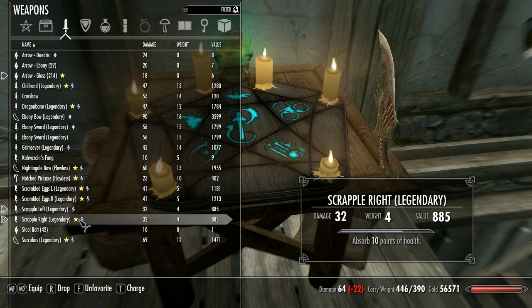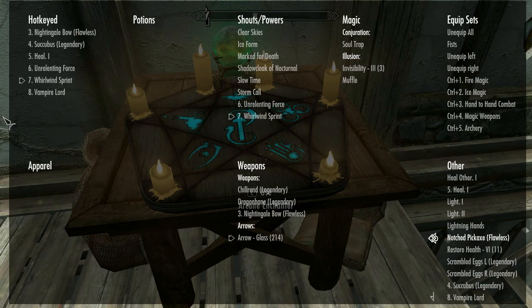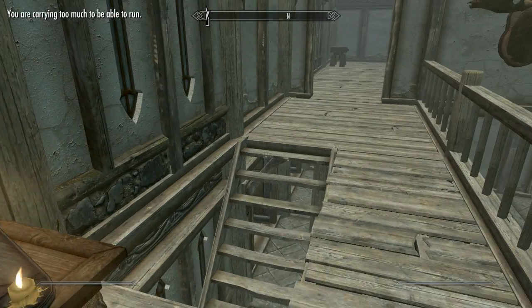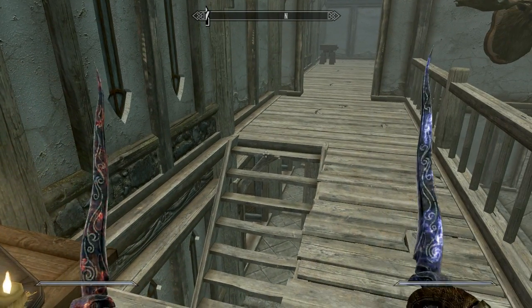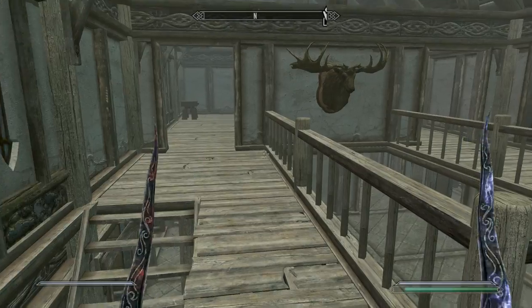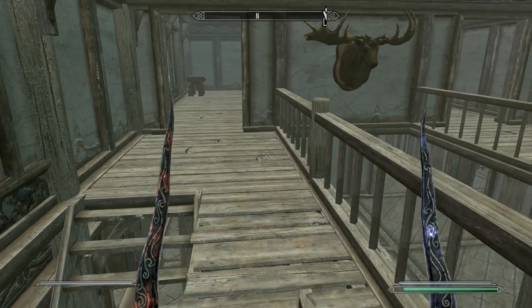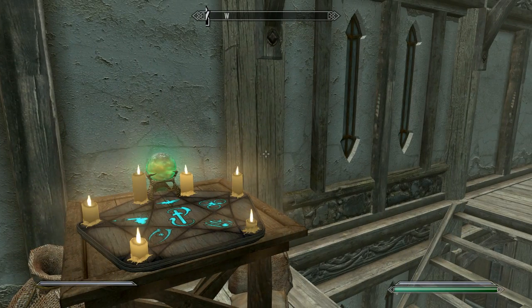Okay, let's unfavorite these. Weapons. I guess they're over here, aren't they? Okay, so then we'll go 1, 2. Shing! Yeah! That's right, I'm encumbered, but I can still sling daggers like a pro.